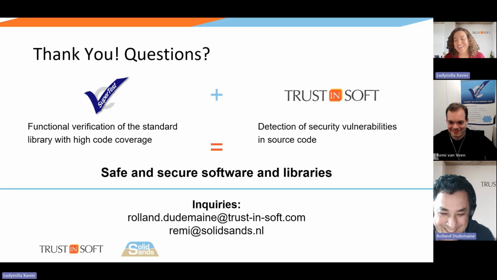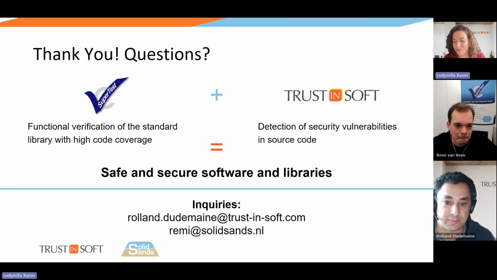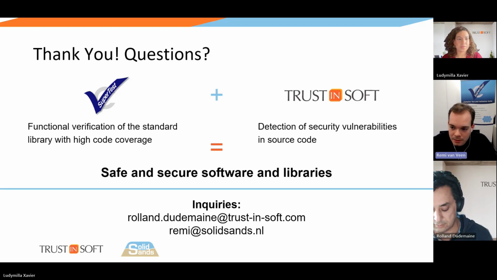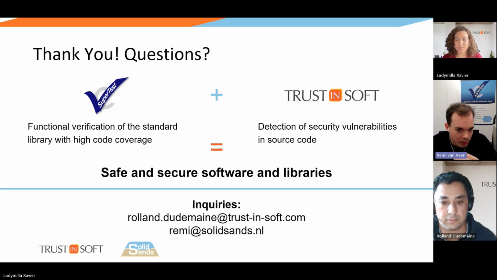We actually have one. Do you have an example of a known vulnerability in a standard library? Yeah, I think I can answer that. As a theoretical example, many different library functions are prone to vulnerabilities because they operate on pointers and on memory, and that is typically where vulnerabilities come in. Depending on which library you are using, the C and C++ standard libraries have many different implementations. So it really depends on which implementation you are using, whether you have a vulnerability or not. So we cannot say there's one vulnerability in every C standard library, because that's simply not something we can say.